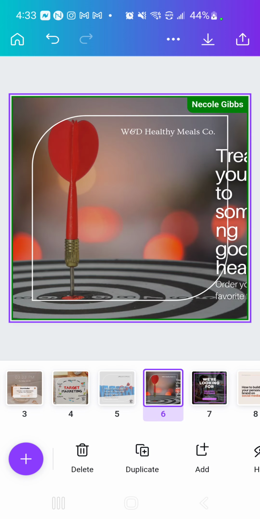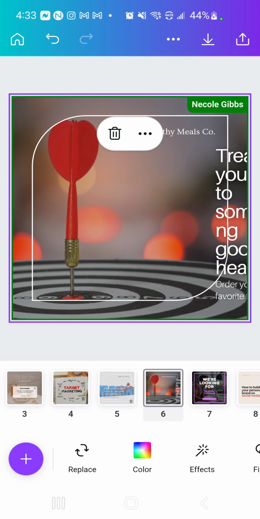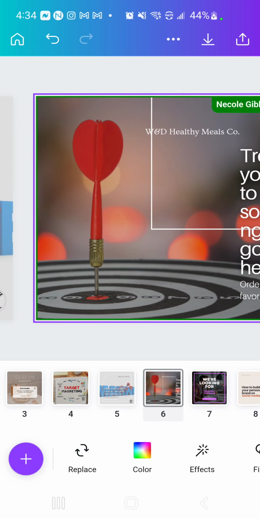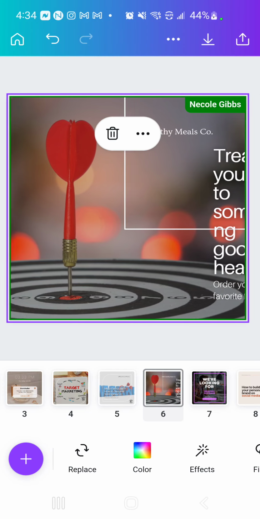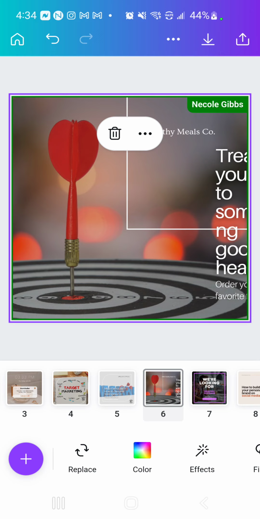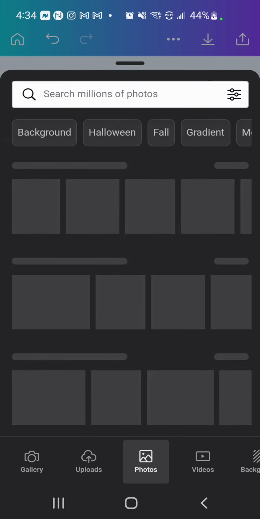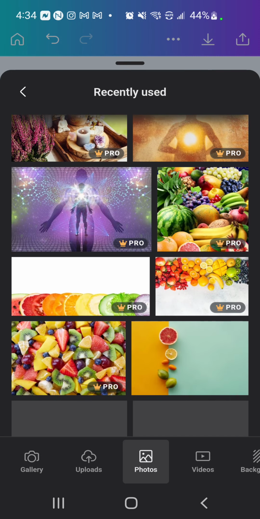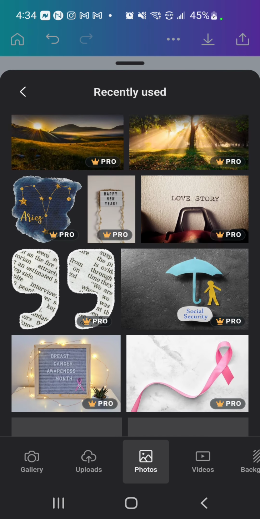Now, normally what I would do here is, I don't know if I really like this stock photo. So what I would do is, hold on. Sometimes you have to move things around on here, like this particular photo. I'm not sure why it's not allowing me to replace it. There it goes. Whenever you hit replace, then you hit photos, and I'm going to go back to my recently used photos. Sometimes I'll just grab different photos to keep.